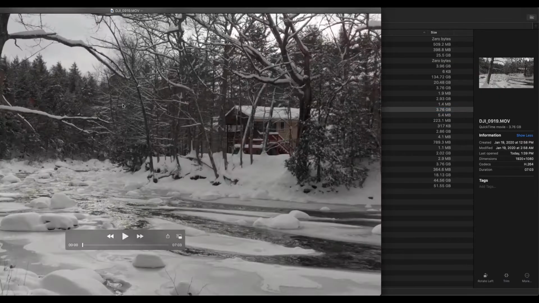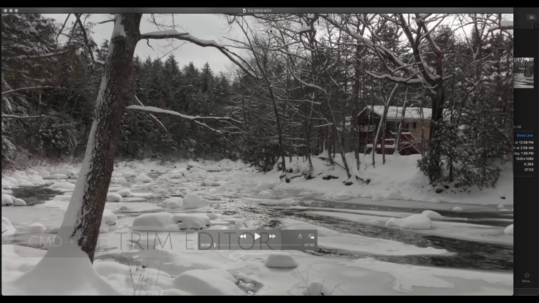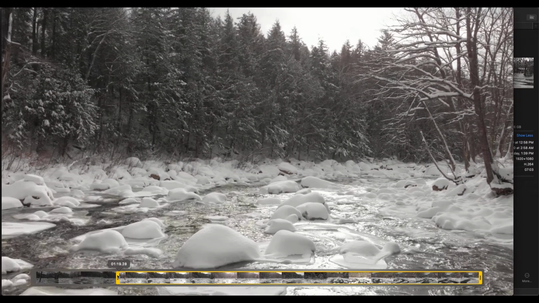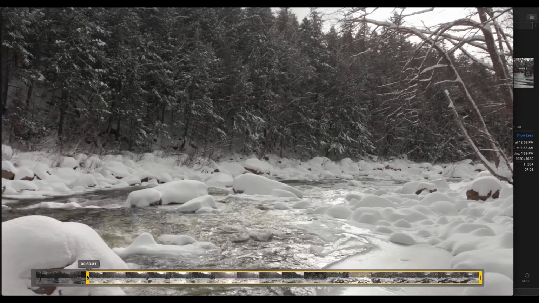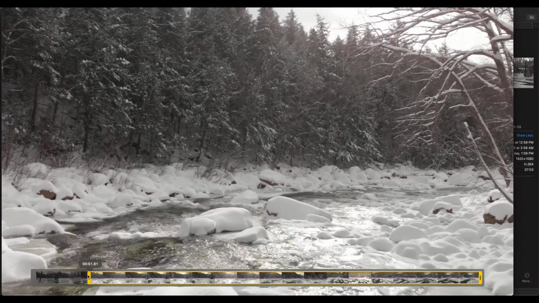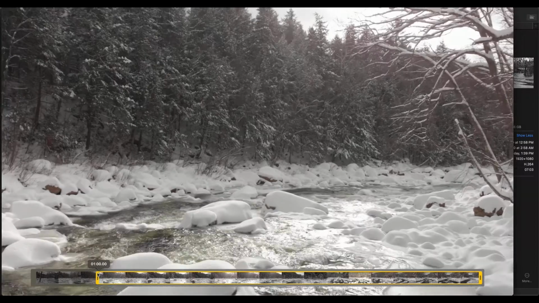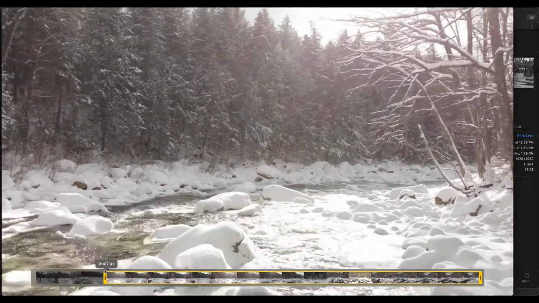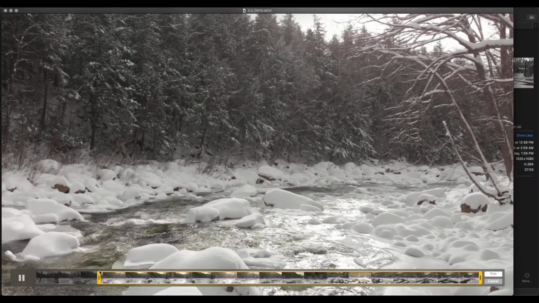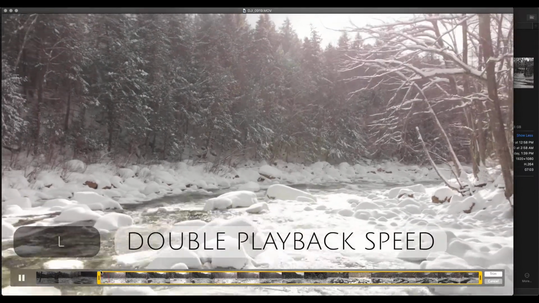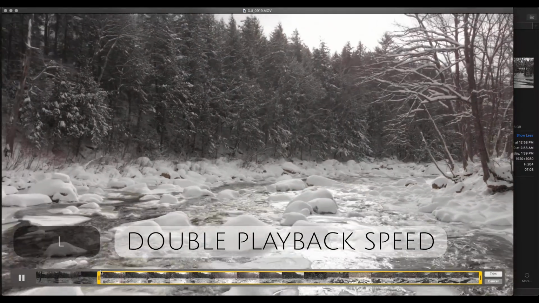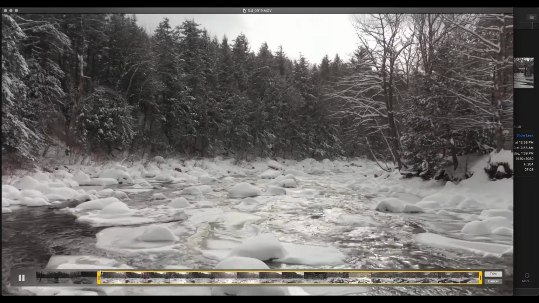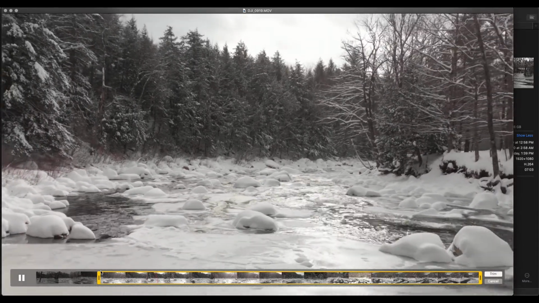I open up the same clip again, bring up my trim dialog, and then once again I start off where I left off before. So this is where I stopped. Here I'm clearly repositioning, and this is when we get going. So let's take a look how that looks. That's a little bit too slow for me, so I'm just gonna speed this up. There we go, that's a nice backward shot here.